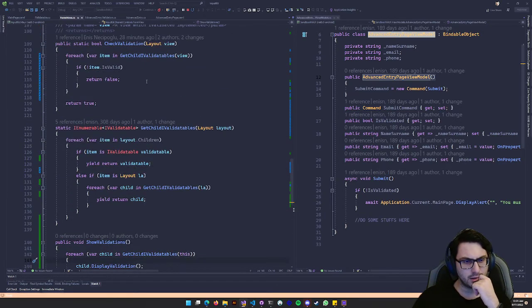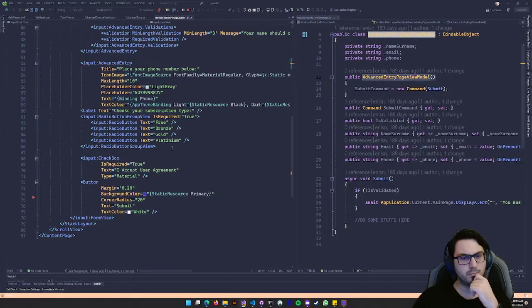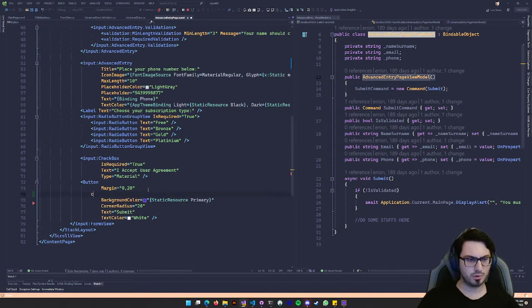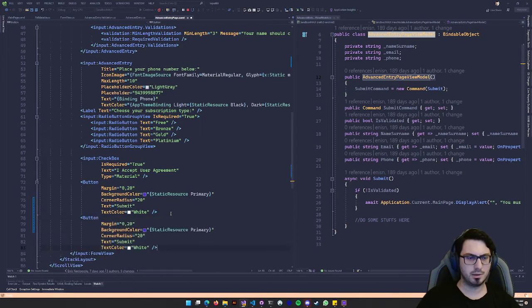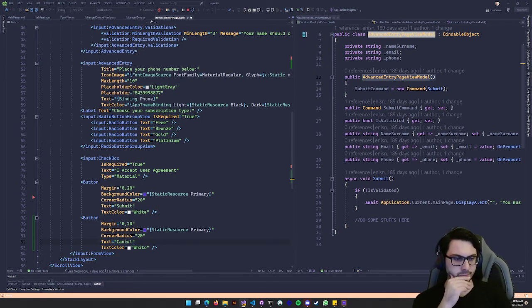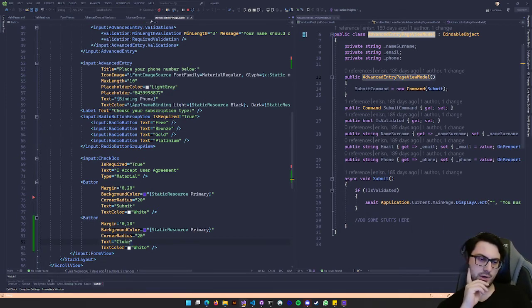We can find the button inside the layout, so people don't use it. Commands submit, but there can be multiple buttons in it. For example, there can be two buttons. Maybe the second one is cancel or clear. So I cannot understand which one is submit and which one is clear.